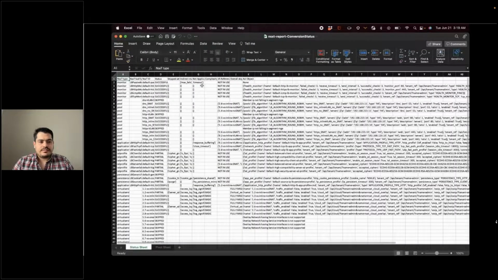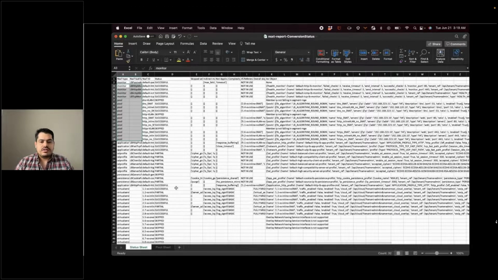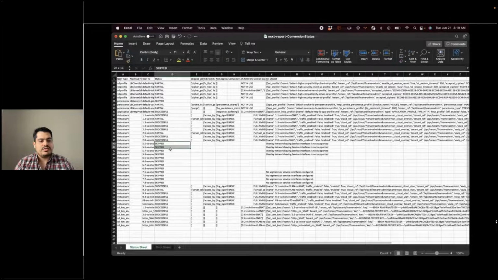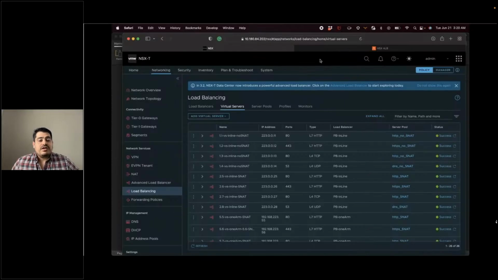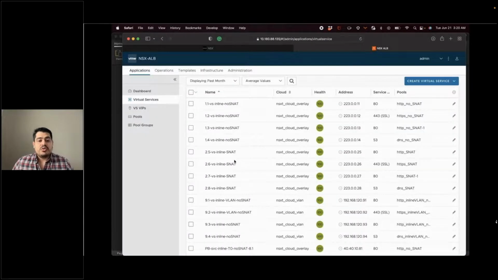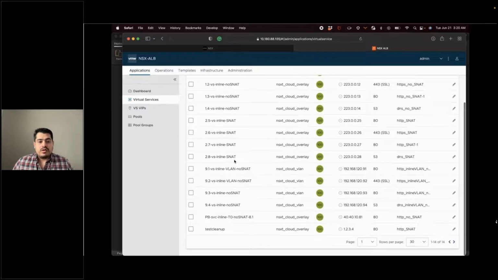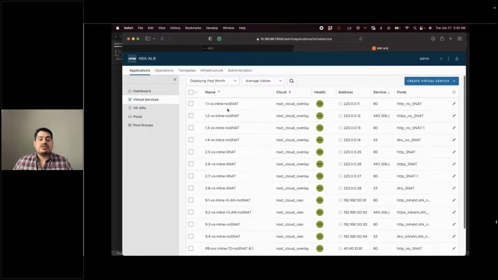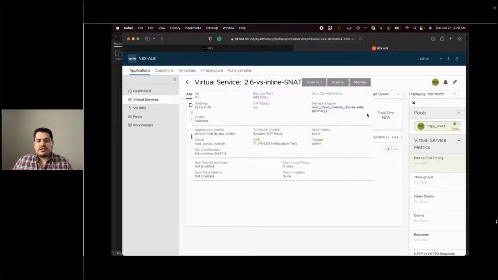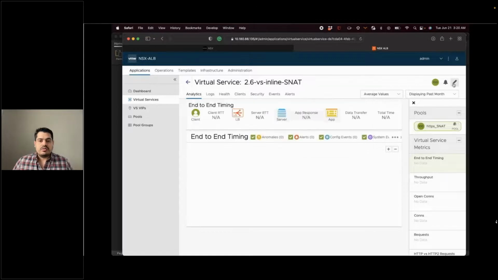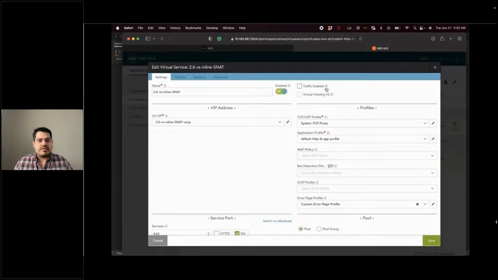The tool is generating an Excel file with some reports. This is not the last version; the last version is going to be prettier than this one. And if something was skipped, the important part is you will have the reason there. If it was skipped because it's not supported, you will understand that that topology is not supported, or maybe that object needs some pre-work from you that was not there when the tool tried to do the migration.